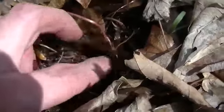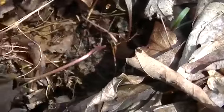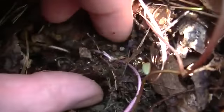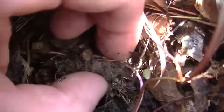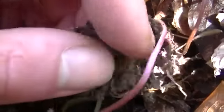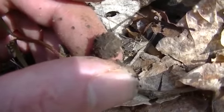Now this plant has a bulb at the very base of it. It's very small and they're not very deep, so that's kind of nice. As a matter of fact, you can see this one right here. And this is extremely typical of these bulbs to be so shallow. Here you can see the bulb of Carolina Spring Beauty. Really tiny bulb. Now this plant is edible, although I wouldn't waste your time with it.